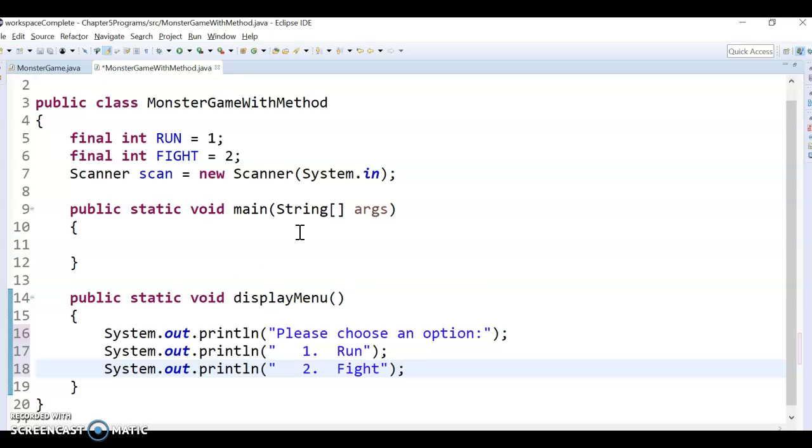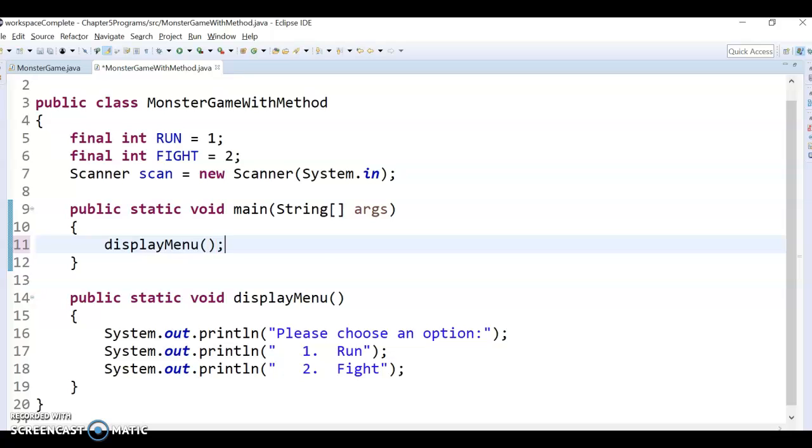Okay, and this is kind of nice. Again, this shows you the power of methods. There may be multiple points in main where we'd want to display the menu, especially as your program gets more complex. And now we have a method that does it whenever we need it. Whenever we need a menu, just call display menu, and we can display the menu whenever we need it.